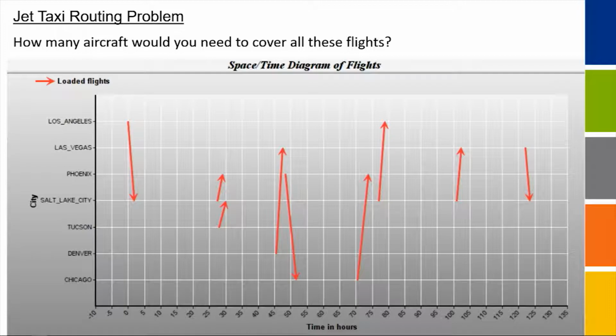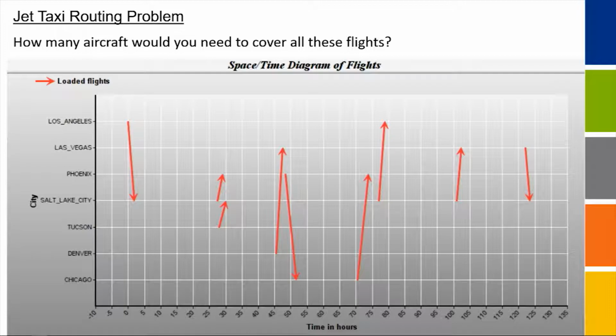The answer is no. Why not? You've got these two flights there, which are both in the air simultaneously. So you know you need at least two aircraft if you want to cover all of the flights. And then whether you can really do it feasibly with two depends upon things like the situation right over here. And that is, can you reposition that aircraft to right there soon enough to cover that flight right there?